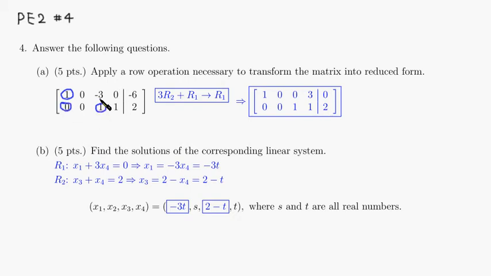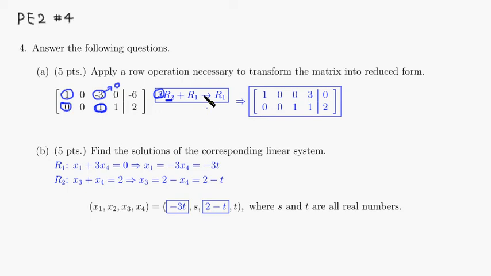Now this is the problem. We have to turn this entry into 0. In order to do that, you always use the row that has the leftmost 1, which is row 2. Then multiply by the negative of the number you want to get rid of. Since we want to get rid of negative 3, we multiply by positive 3. Then add it to the row you want to change, so add it to row 1, and that's going to be our new row 1.